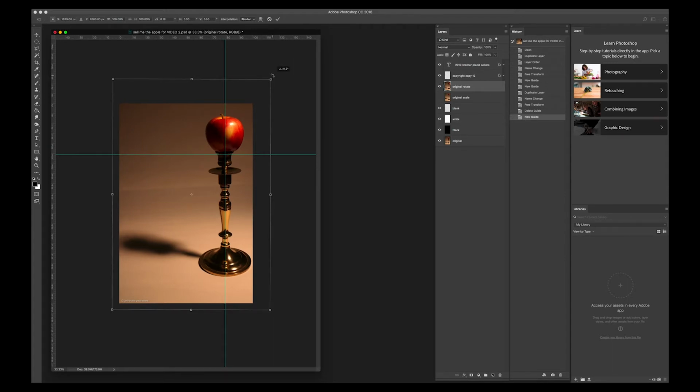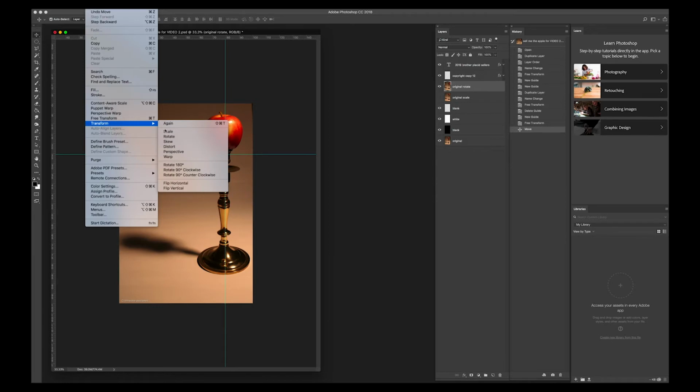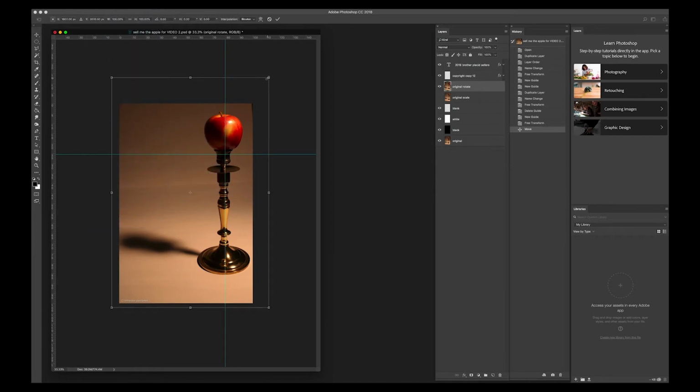Okay? Now I'm moving it a little close to the edge. I want to start creating the aesthetic, perhaps the thirds principle of this image, incorporating the shadow, the apple, the candlestick, using these all as elements of design. I'm going to scale again because I just want to fine-tune things. There we go. You can see that I'm seeing part of the edge again. I want to be clear of the shadow being cut off, and I want a little more space on that side of the candlestick and the edge.